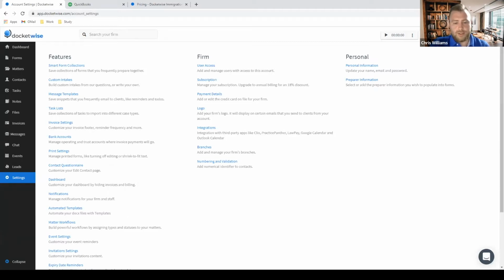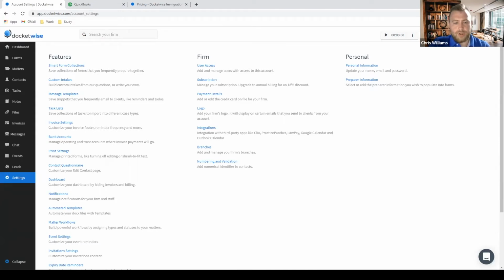Edits on invoices, such as changes to payments or changes to charges, are also synced from Docketwise to QuickBooks. And one final thing is that deleting an invoice or payment on Docketwise will actually not be synced over to QuickBooks. So if you want to delete an invoice or payment on Docketwise, just make sure that that is also manually reflected within QuickBooks Online.